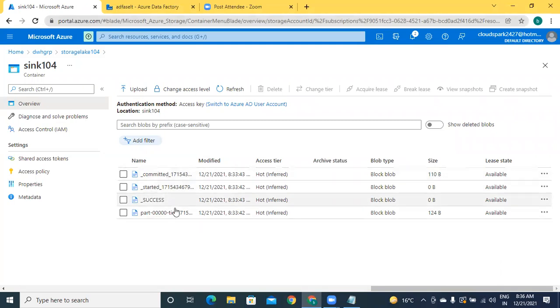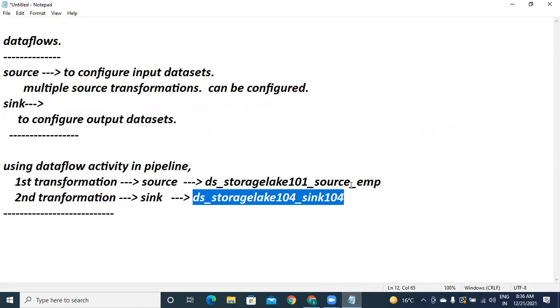So this is the output generation. This is the style of Spark, sir. In the case of a Spark cluster, if you copy any file into the target storage system, the Spark behavior will be like this. Spark divides the data into partitions. The partitions will be loaded into the target. Got it. Okay.